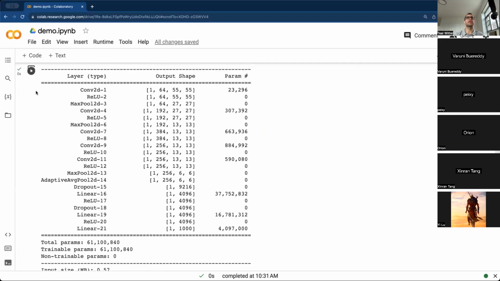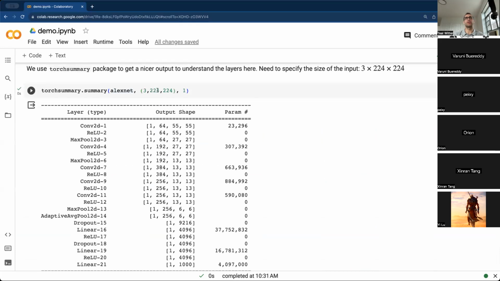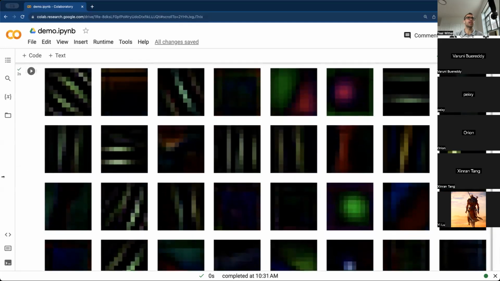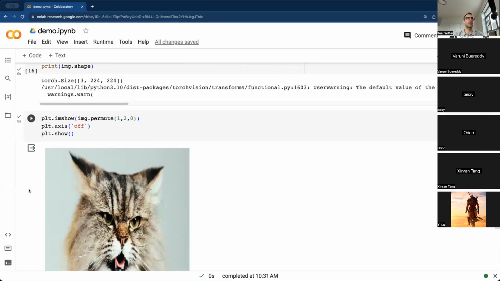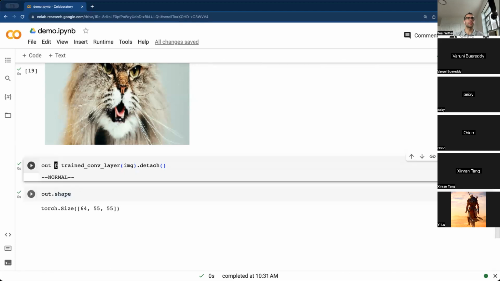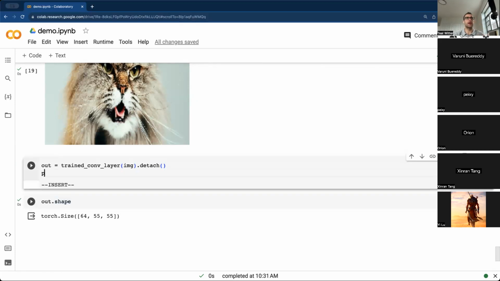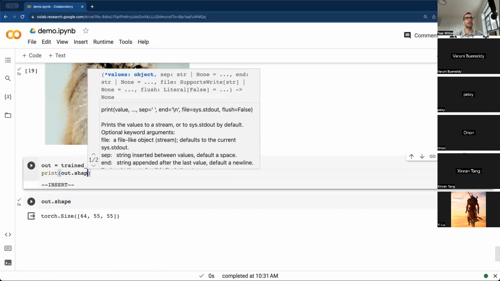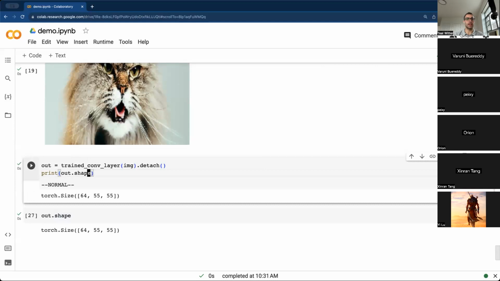So we know when we pass in a 3 by 224 by 224 image, we should get 64 channels. Each channel is dimension 55 by 55. So we can check that's what we get out here. So if we print the shape, that is exactly what we get out, which is very good. So we predicted this using the torch summary, and now you have confirmation this is exactly what happens.